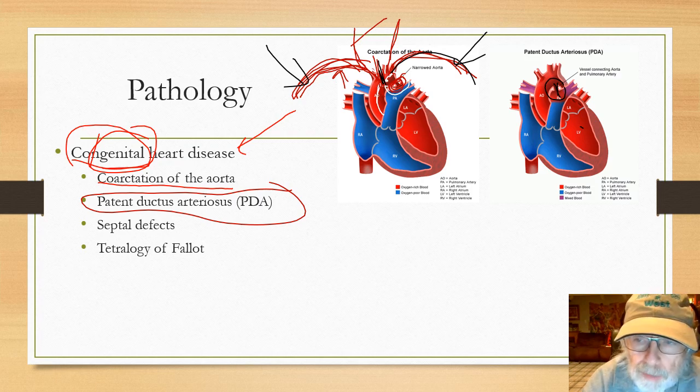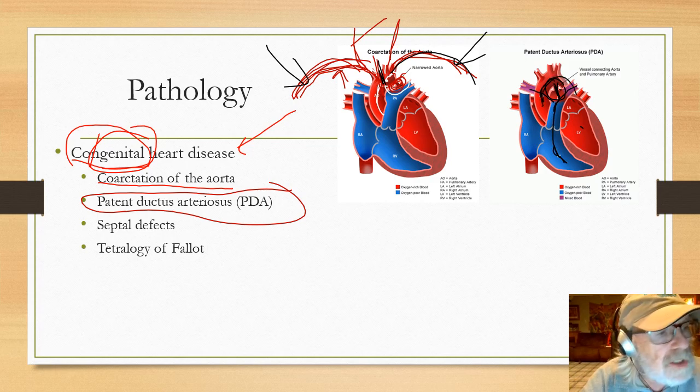So what happens in a fetus, and this happened to all of you, is that when the blood leaves the right ventricle down here, it goes to the pulmonary artery right here, and it's going to go towards the lungs. Some of it will continue to go to the lungs, but some of it goes right through this little opening, which is a little artery that goes into the aorta, and that blood now goes in the aorta and goes to the system, so it bypasses the lungs. Pretty cool.